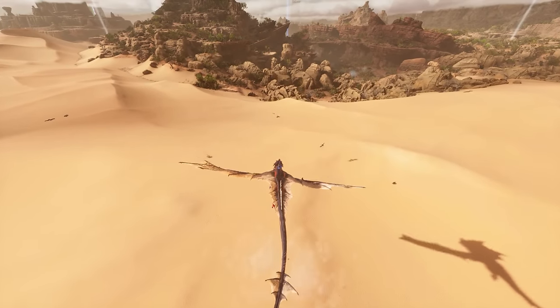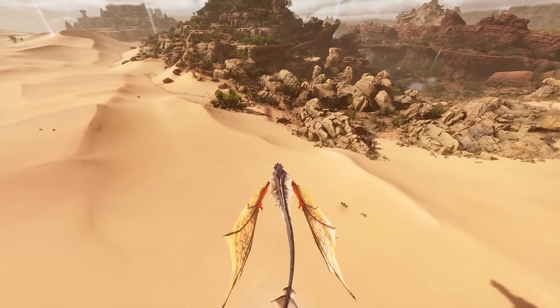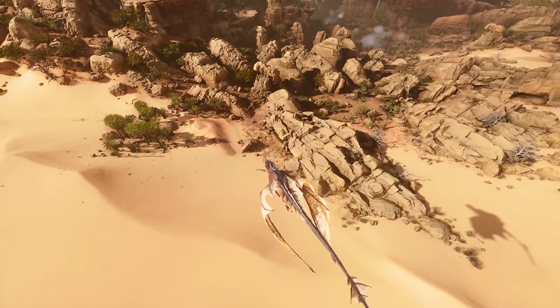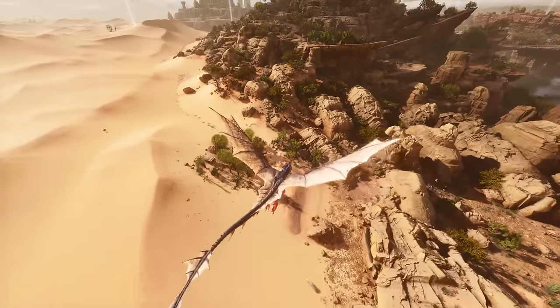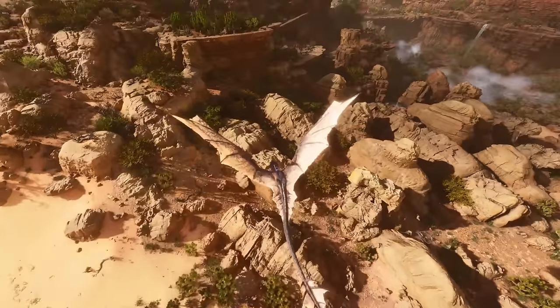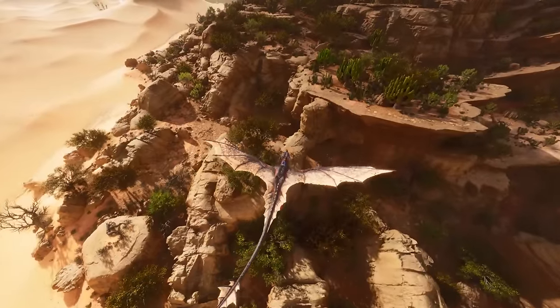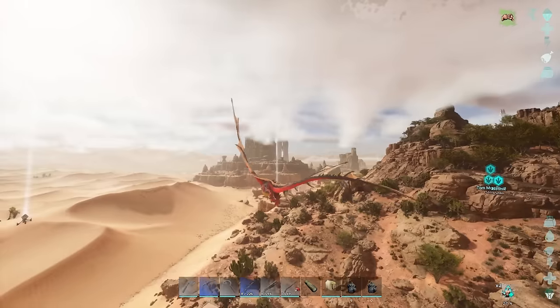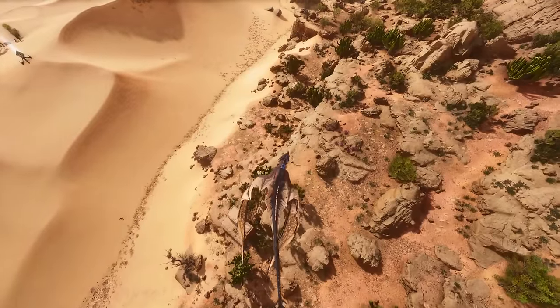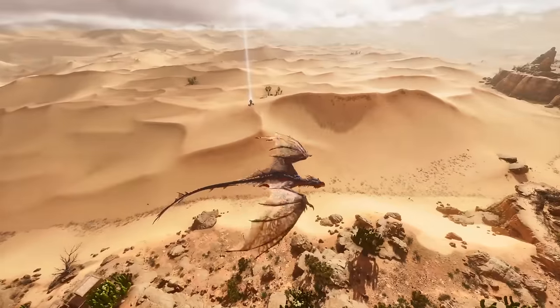I believe we want the highest level and most complex creature to get the soul of. So, like, maybe a Carno or a Rex or something. I brought some darts with me in order to knock it out, because it has to be tamed in order to get the soul of it. I want, like, a 60-plus carnivore with some teeth, I believe.